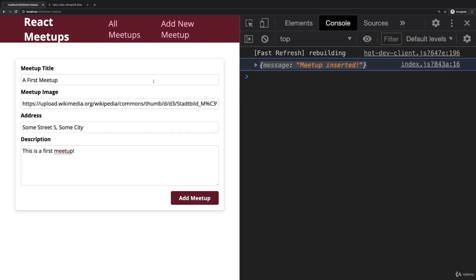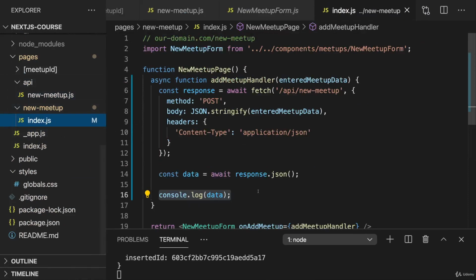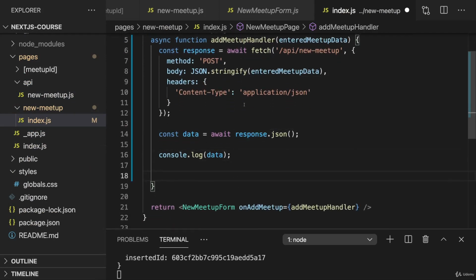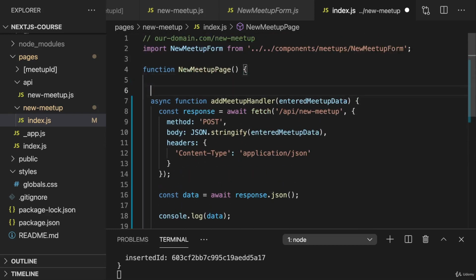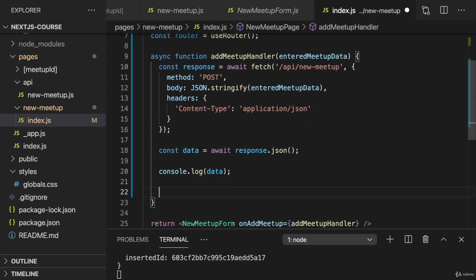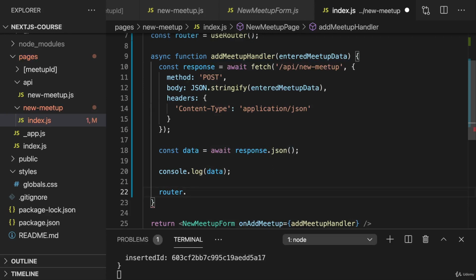Now, of course, we now probably want to navigate away after we added a meetup, and therefore, back in the new meetup page here, so not the API route, but the front-end facing page, after we got our response here, we might want to navigate away programmatically, and we learned how that worked. We can use the use router hook and import it from next router, therefore, to get access to that router object. And once we got that, here after logging maybe, we can navigate away with the push method, or here maybe also with the replace method to make sure we can't go back with the back button if you want to ensure that that's not possible. Here I don't want to do that, and hence I'll just push this and then go back to just /nothing, so to the starting page, let's say.